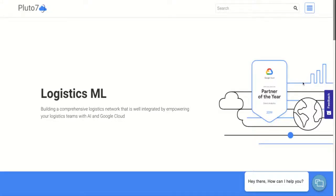To dive even deeper, check out Pluto7's Logistics ML page. In its entirety, Logistics ML harnesses the power of GCP, machine learning, and artificial intelligence to build solutions that stand the test of time. The compounded effect of centralized data and effective decision making is crucial in the globalized digital world we live in today. Being on track is one thing, but being ahead of the curve is another, and that's what Pluto7 provides growing organizations.